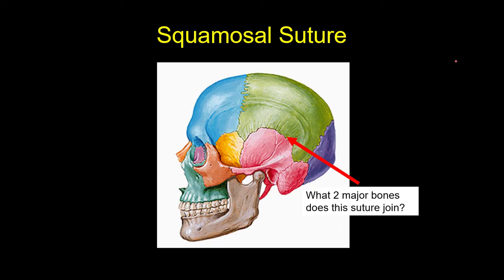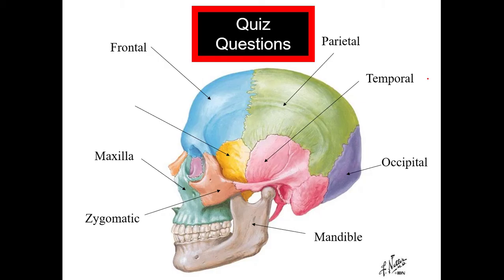Now, if I were to ask you on your quiz, what two of the large bones does the squamosal suture join? Here it is. You see the green one? What's that one called? Parietal. And the pink one? Temporal bone. Okay, good. So here are the bones. There are 7: frontal, parietal, temporal, occipital, mandible, zygomatic, and the maxilla.